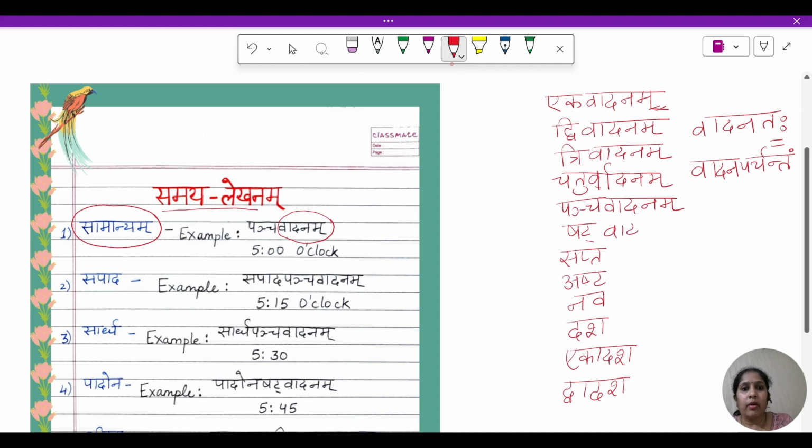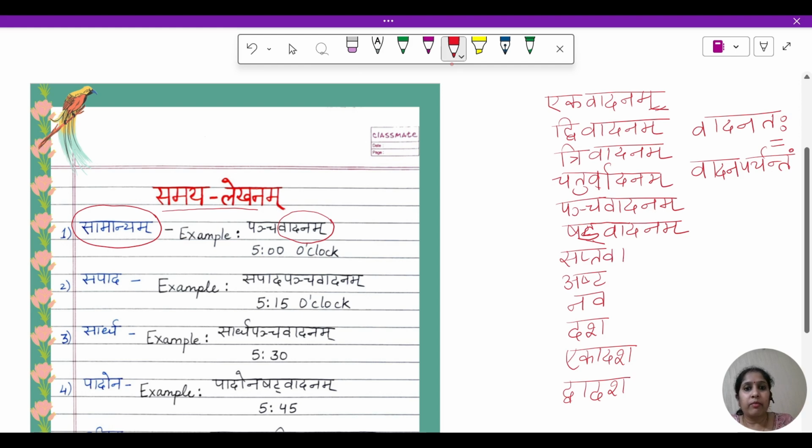Shat Vadanam. Now in Shat also, what happens? If you remember Sandhi, that ta is there, right? And after that a va is there. So the ta will change to the third letter of the ta line, which is da. If you want to write Shat Vadanam separately, it is correct. But if you want to write it as one word, it will become Shad Vadanam. Understood? Separately, it is Shat Vadanam. Together, it will be Shad Vadanam.